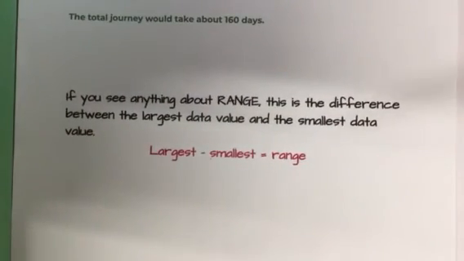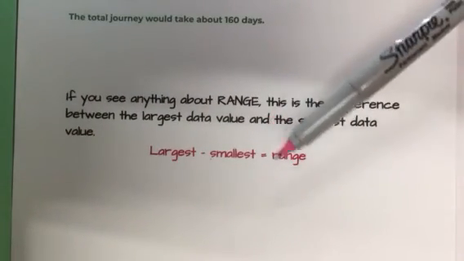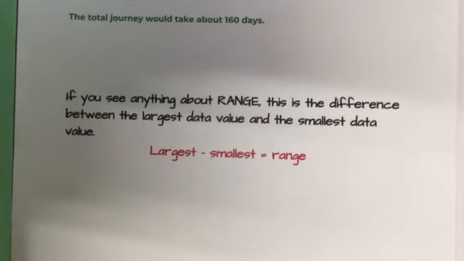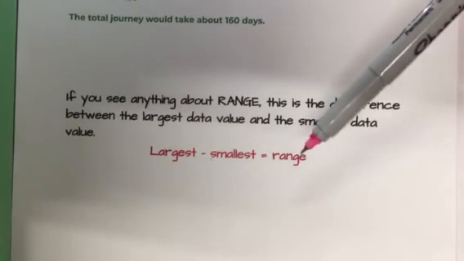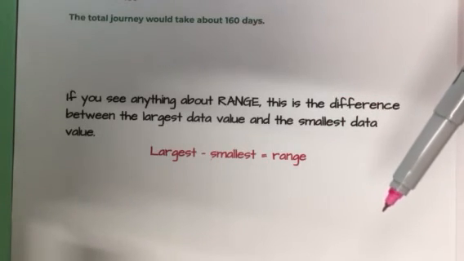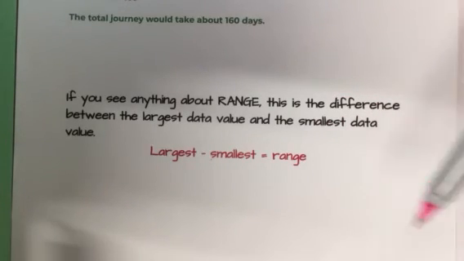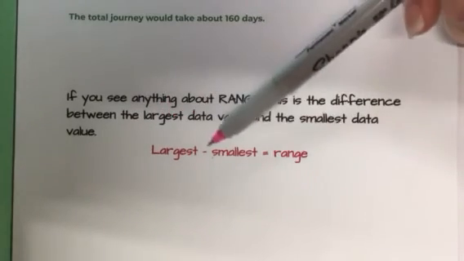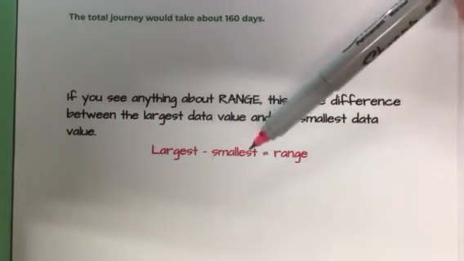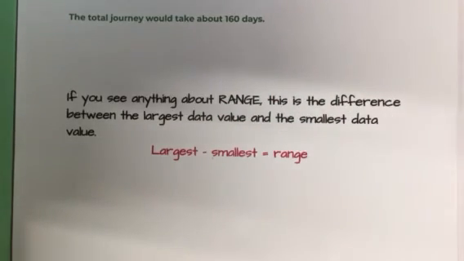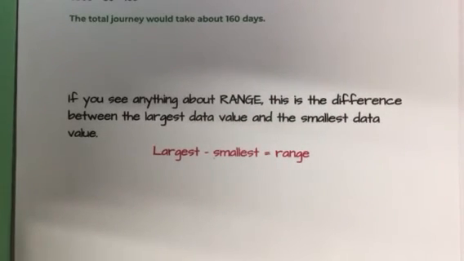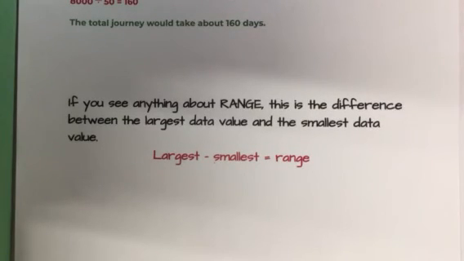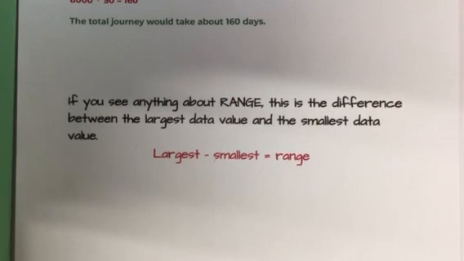This little note at the bottom is we're going to go and learn a little bit more about range in our next package, but it's not a difficult concept to understand. The range is how spread out your data is. So that's looking at the difference between the smallest value and the largest value. And the difference means subtraction. So if you subtract those two values, you're going to end up with the range, or how spread out your data points are. I think on your review booklet, there are some questions asking about the range of a data set. So just reference that if you need it. Good luck.